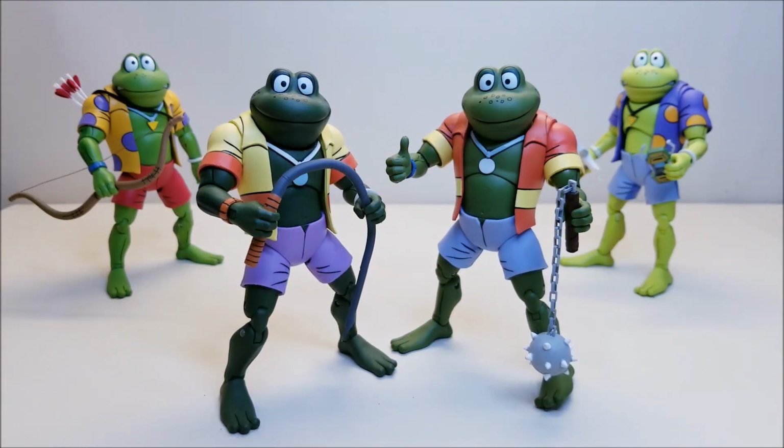The NECA Teenage Mutant Ninja Turtles Napoleon and Attila 2-pack is a fantastic set. If you're like me, you're a big fan of Ninja Turtles, you're a big fan of the NECA Ninja Turtles, this is a must-have set. If you have the previous two frogs, this is definitely a must-have set because you gotta have all four of these guys. Absolutely beautiful sculpts. They look like they just stepped out of the screen, and they look fantastic, making an excellent addition to any Ninja Turtle shelf.